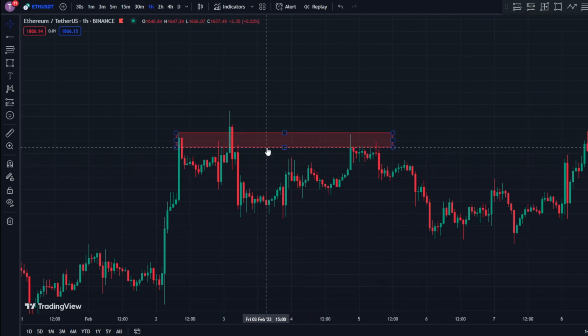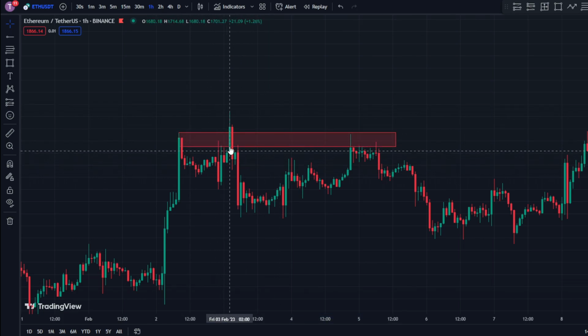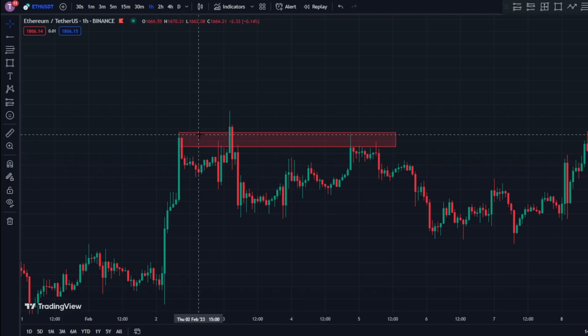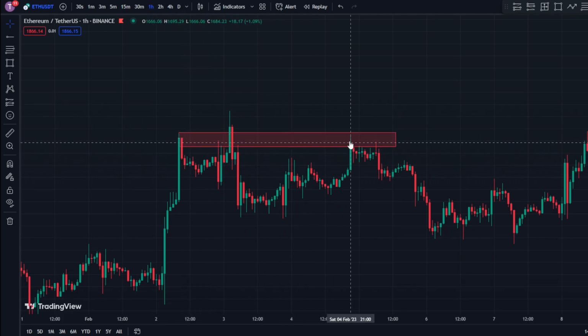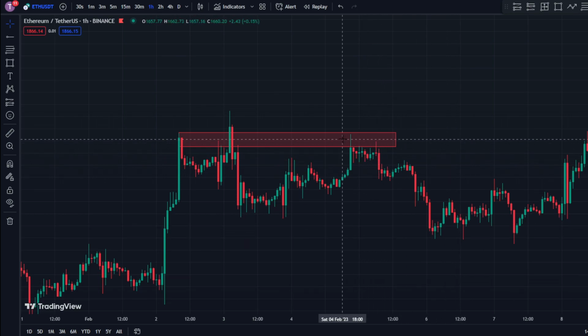You can see that this area right here is a resistance zone, because when price moves up to this area, there is a lot of selling pressure that pushes the price down. You can see that it attempts to push past again, pushes straight back down. So same thing, you want to use the resistance in the same way: you want to sell at the resistance, because price is likely to go down after it reaches this zone.